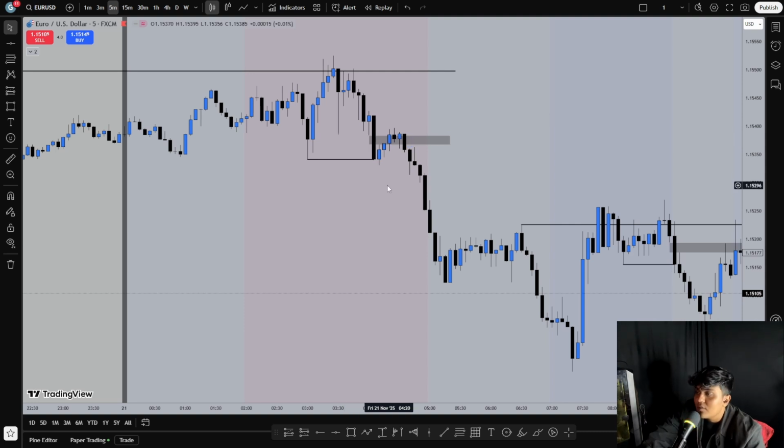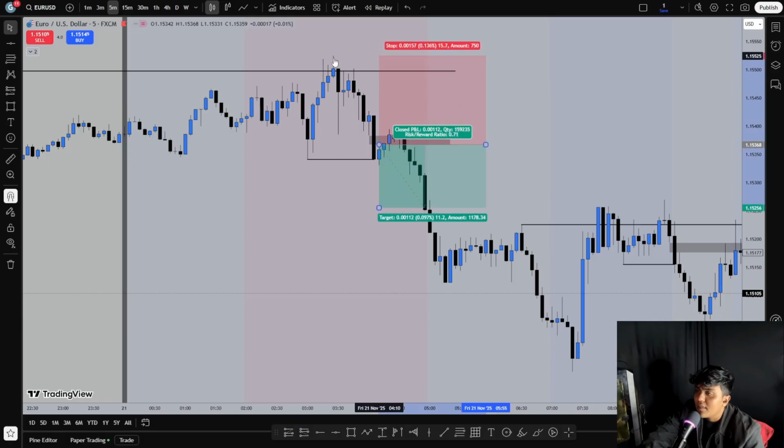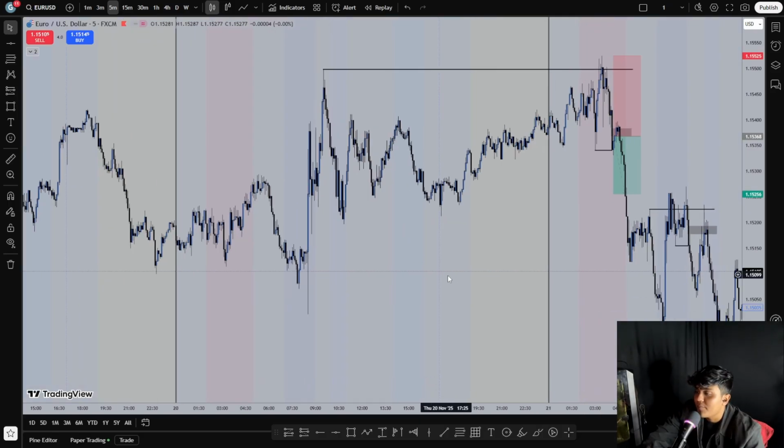Okay, so I would have taken a sell from here, but I missed this trade, and the stop loss will be this high over here, because this is a swing high, and I have a swing highs and lows video also if you guys want. Okay, and then what will our target be? Where's the sell side liquidity?